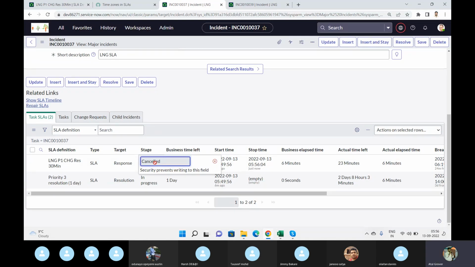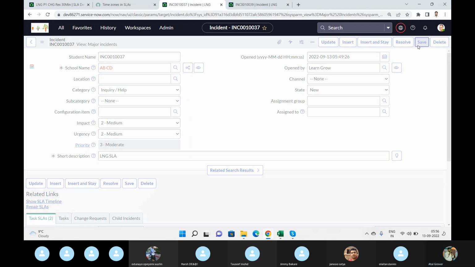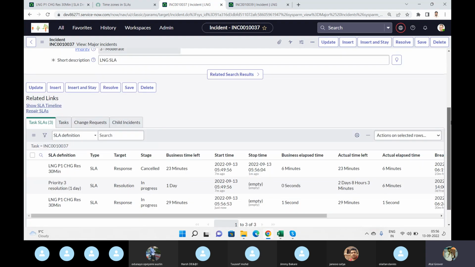The life cycle of this SLA is over. Cancelled doesn't mean that it will start from the same time. No, cancelled means the life cycle of this SLA is over. Even if you go here and put the category as inquiry and click on save, a new SLA will get attached.